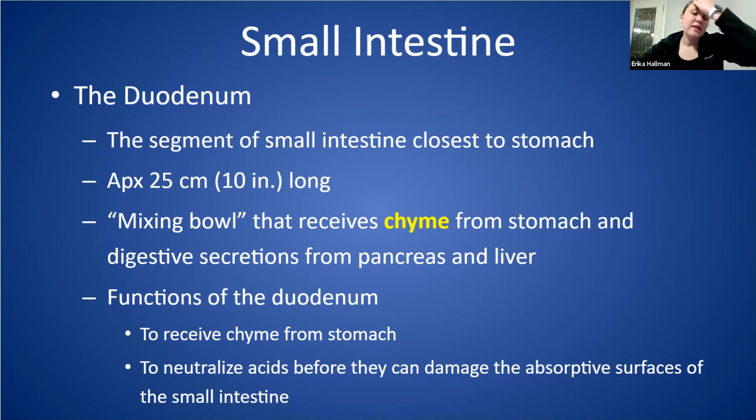The reason for that is that it's going to receive the chyme from the stomach, it's going to receive secretions from the pancreas and the liver, and it's going to mix all that stuff up. The main function of the duodenum is to get the food directly from the stomach in a state where it's ready to be absorbed in the other 2 parts of the small intestine. So the duodenum is only 10 inches long, and it's just really going to mix everything together and get it prepared to go on to the next 2 sections. Not a crazy amount of absorption is going to happen in the duodenum.